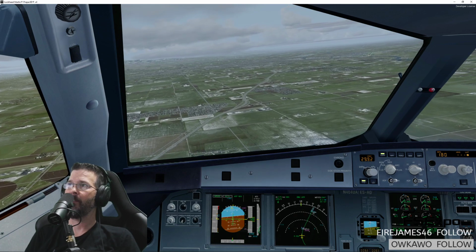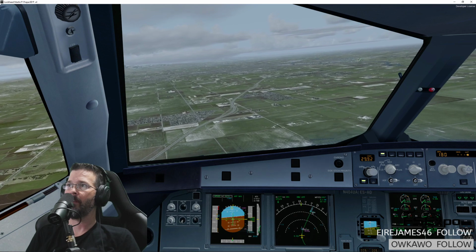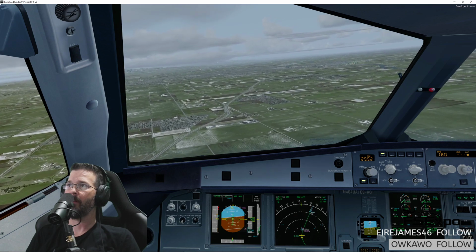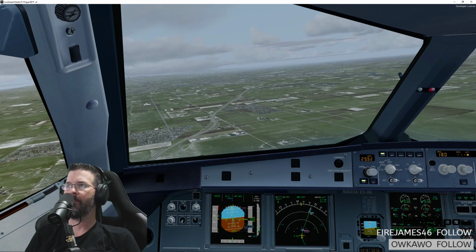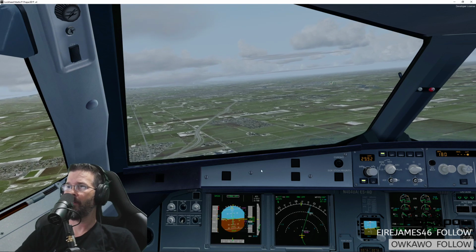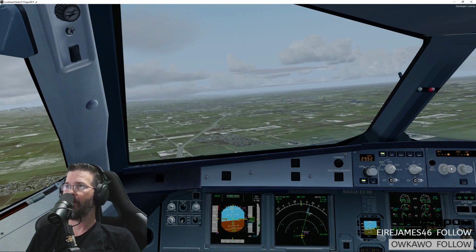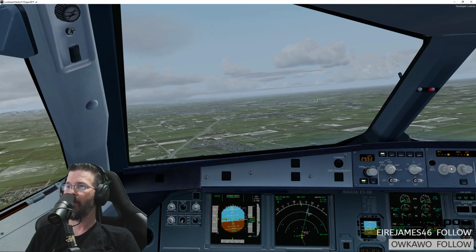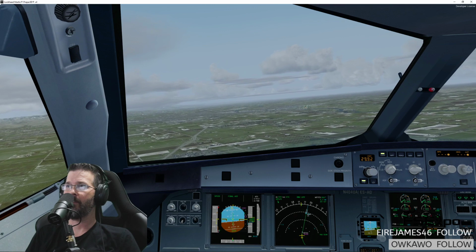Salt Lake Center, United 572, airport in sight. Request change to advisories. United 572, just to confirm, are you canceling IFR, or are you just switching over? I will cancel IFR, United 572. United 572, thank you. IFR cancellation is received. No traffic observed between you and the field. The radar services are terminated with your IFR cancellation. Squawk VFR and maintain VFR. Frequency change approved. We'll see you next time. All right, frequency change approved. Thank you very much, United 572.